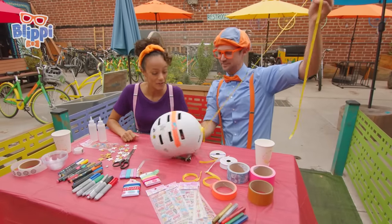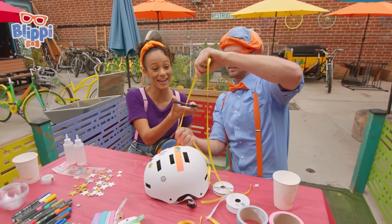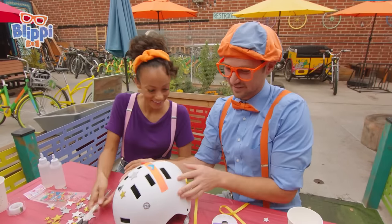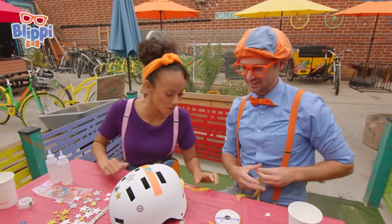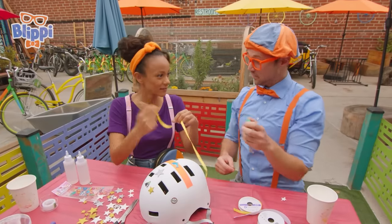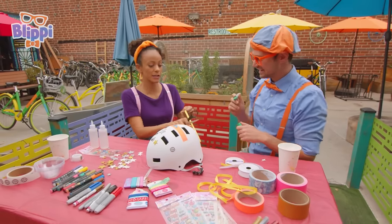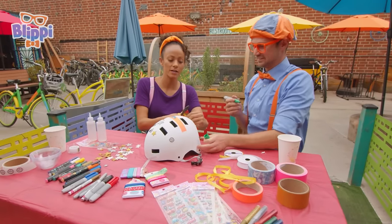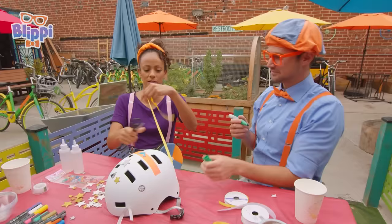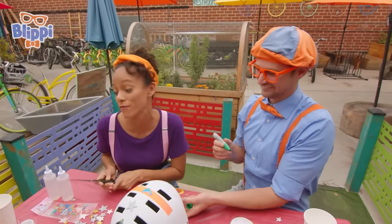That's such a great idea. Maybe we should cut it just a little shorter though. How about right there? Like that? Yeah. There you go. That's gonna look really, really cool. Thank you. And you might be able to even try to make it a little curly. I don't know if it'll work with this ribbon, but it's a trick. This is something a grown-up can help you do to make your ribbon. Oh, it's not working. That's okay. Use a different ribbon for that trick.